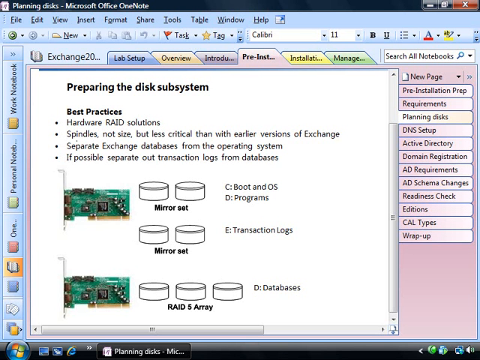Now, all that being said, spindles were more important in previous versions of Exchange than this version, and it goes back to what I was saying earlier about the increased ability to address large amounts of memory that 64-bit architecture brings.